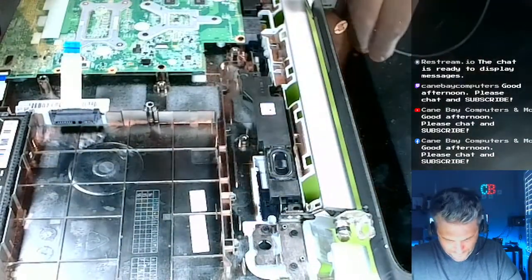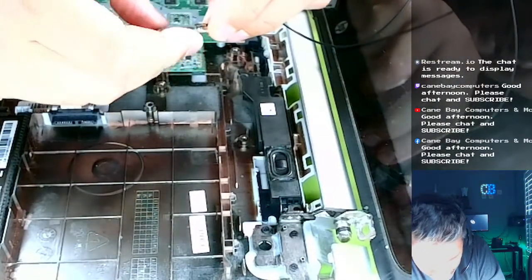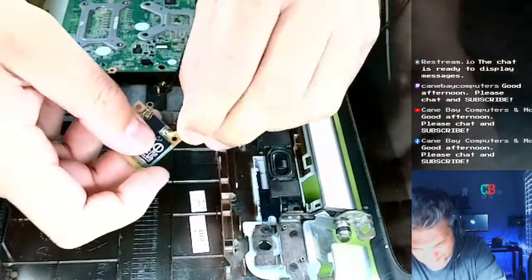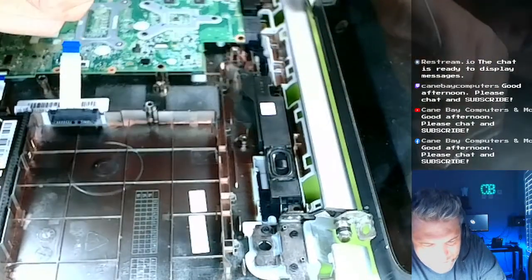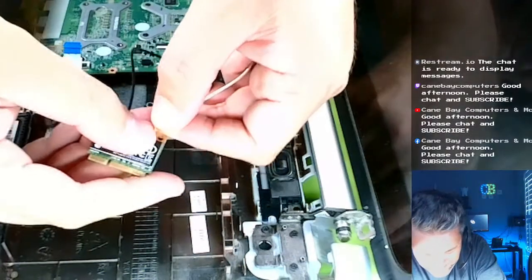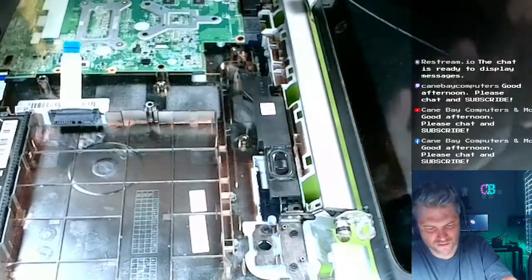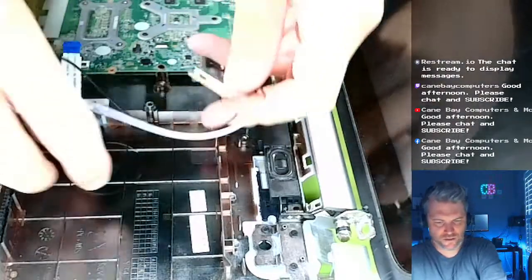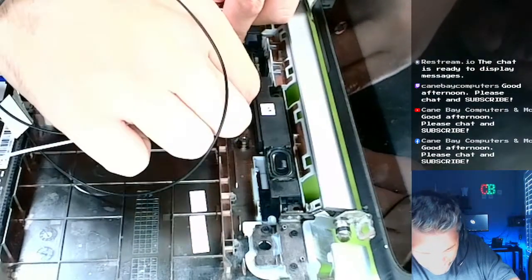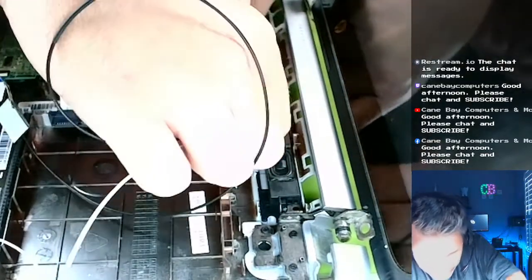So I'm just going to cross our fingers. I want to go with it. And is this going to connect? It looks like it will. Just kind of push it down. And here we go. Get it lined up. Push it down. There we go. And then the way they had it was, I kind of sneak them under here. Look at this. Looks like factory.